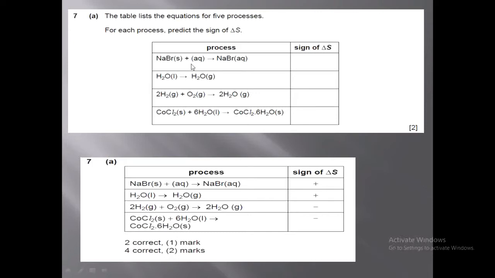This shows that the disorderliness of the system is increasing as the solid NaBr is converted into aqueous NaBr, which has positive and negative ions. Sodium positive ions are formed while bromide negative ions are formed, which produces more disorderliness. So our sign for delta S becomes positive.